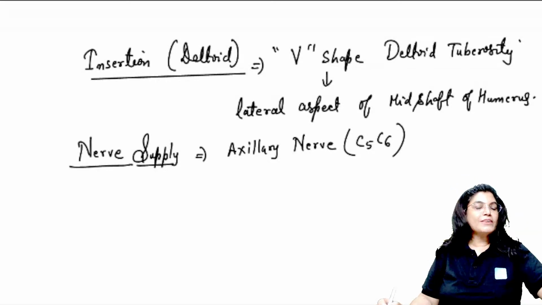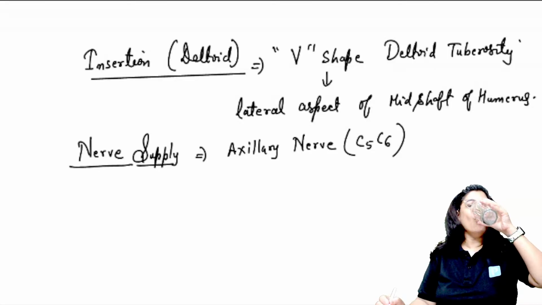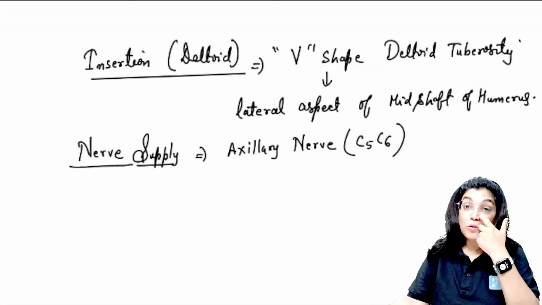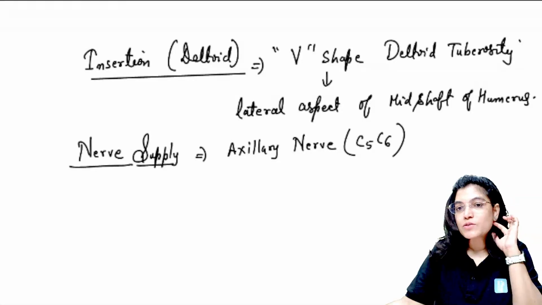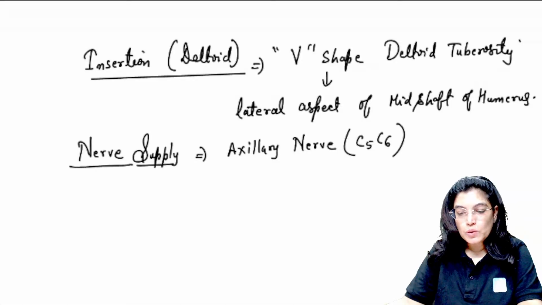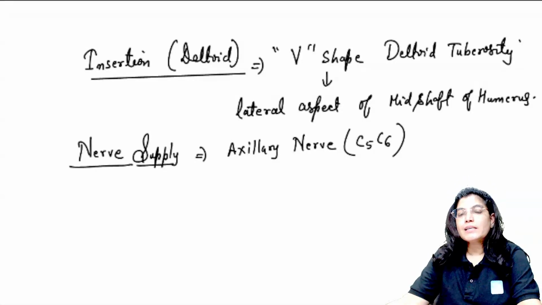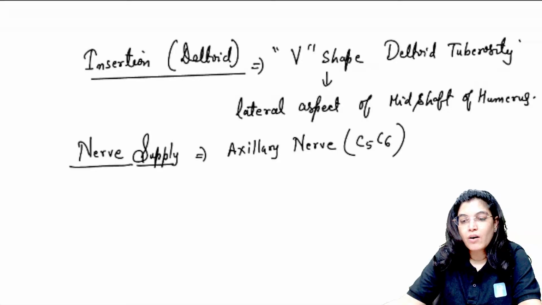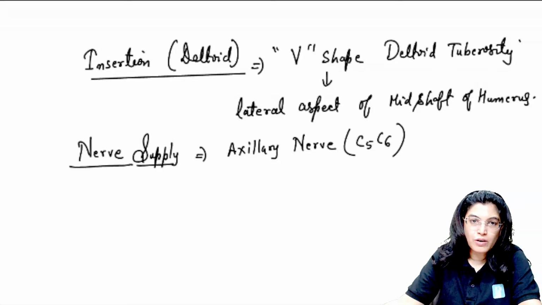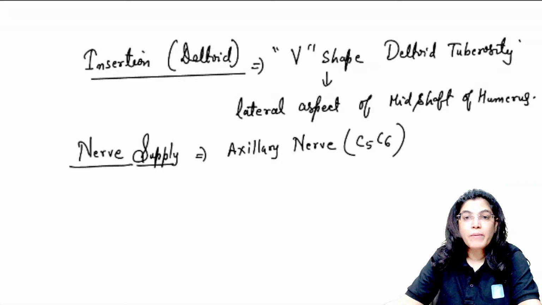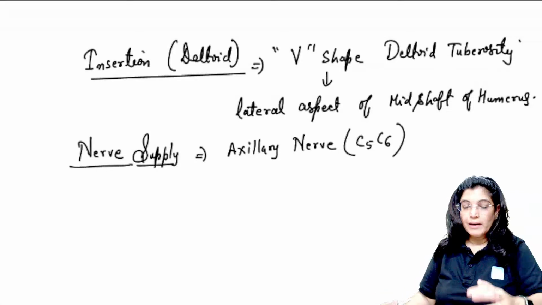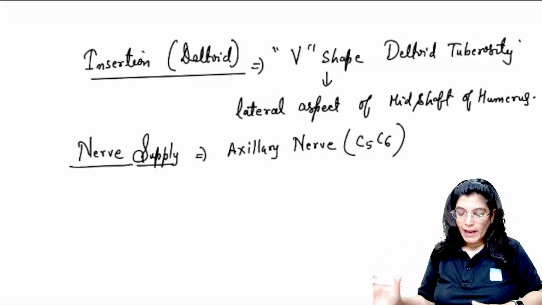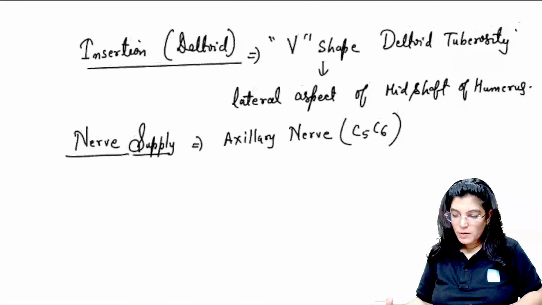Now action. So actually, the most important action is that of middle fibers, that is acromial fibers, which is causing abduction of the shoulder joint, that is 15 to 90 degree. But its clavicular part, the anterior part, will also cause flexion and medial rotation of arm. And if I'm talking about the posterior part or the spinous part of the deltoid muscle, it also performs the action of extension and the lateral rotation of arm. So that means deltoid is performing multiple actions.